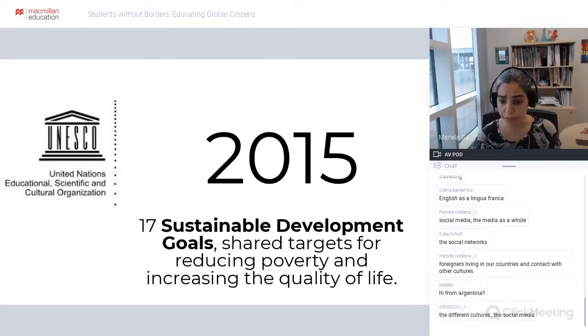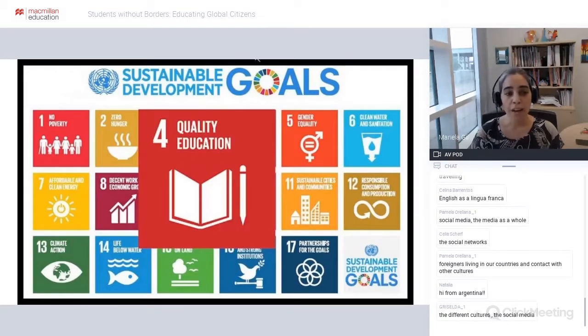So you may have heard of these, the Sustainable Development Goals. They also refer to them as SDGs, and I can't remember the term in Spanish right now, but if somebody remembers what the SDGs are called in Spanish, put it in the chat box, please. So of the 17 Sustainable Development Goals, there is one in particular that refers to education. It's goal number 4. And the UN has written in goal number 4 what it is we should be striving for in the world in order to give quality education to all of our citizens.